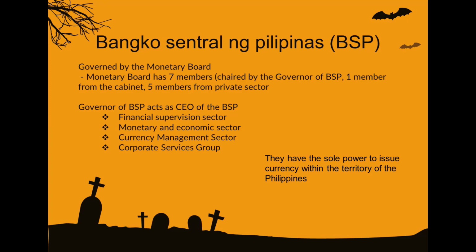So BSP has the sole power to issue currency within the territory of the Philippines. Kaya yung, I'm not sure if you heard about a certain place in the Philippines where a certain individual printed her face in a note tapos nagagamit nila as money, no? So that's illegal because it's only the BSP who has the sole power to issue currency within the Philippines. Kaya kung meron kang kakilala na ganyan, for sure hindi yan, I mean it's illegal, so it's a scam.